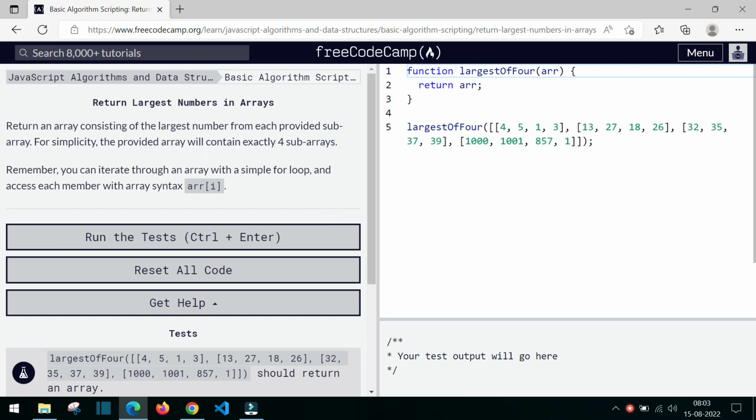So what they are saying is return an array consisting of the largest number from each provided subarray.